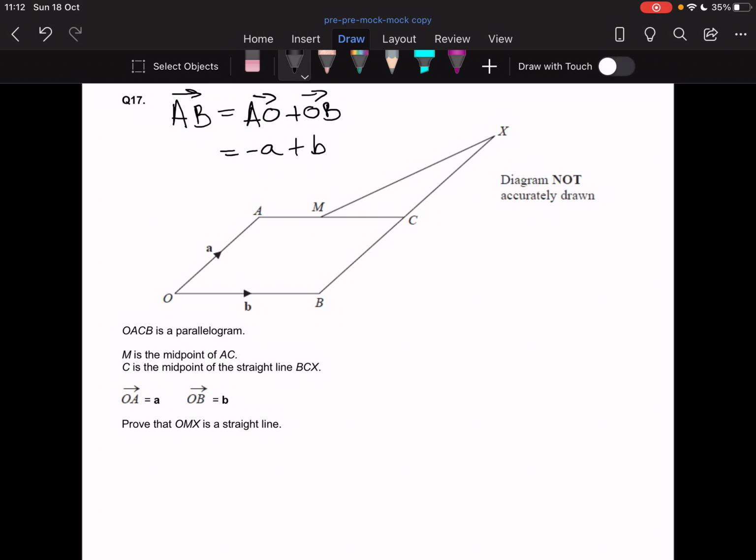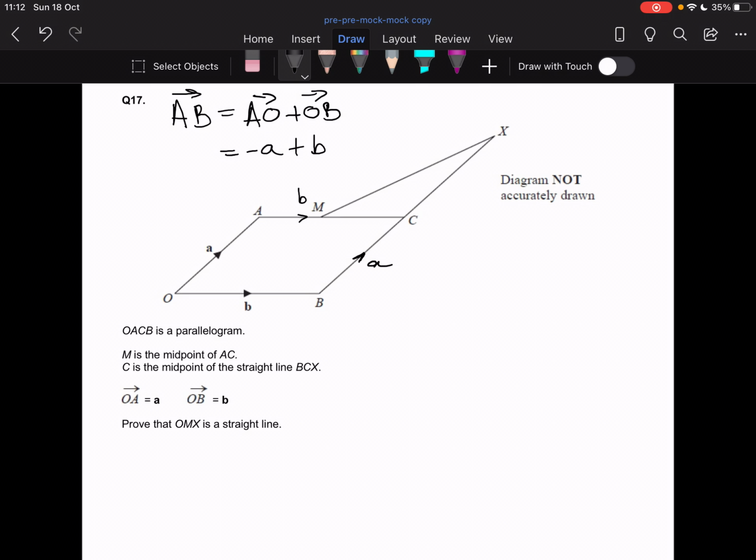So, because you've got a parallelogram here, we can annotate what we also know. Like, for example, if I know from O to A, I've got a units, from B to C is going to also be a because they're the same, right? The opposite sides in a parallelogram are equal. And if I know that OB is b, so to get from O to B I go b units, it's going to be exactly the same to get from A to C.